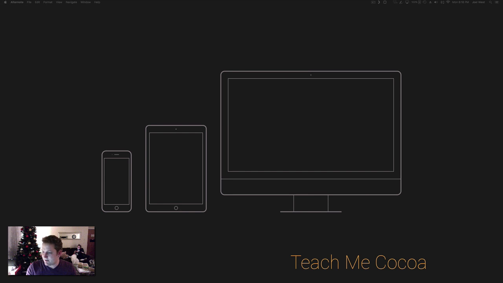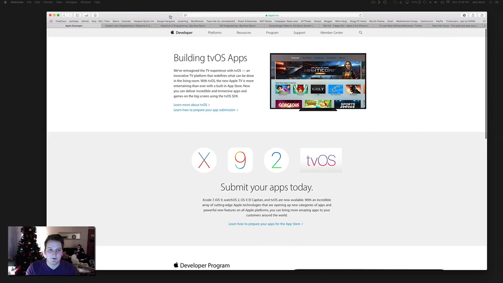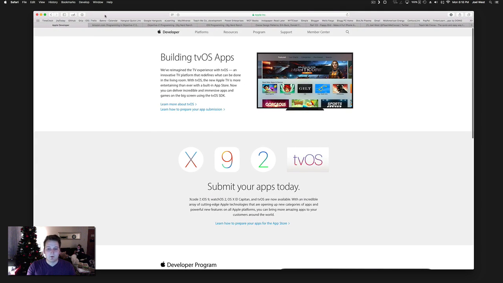The next thing you'll want to do is go to developer.apple.com, and I will have a link in the description for you. And you will want to register for a developer account with Apple. Now there are a few different options. The free version should be everything that you need. You can build applications, you can test them on the simulator, and what's new with iOS 9 is you can actually test them on real devices. So you should be able to do everything you need with the free account.